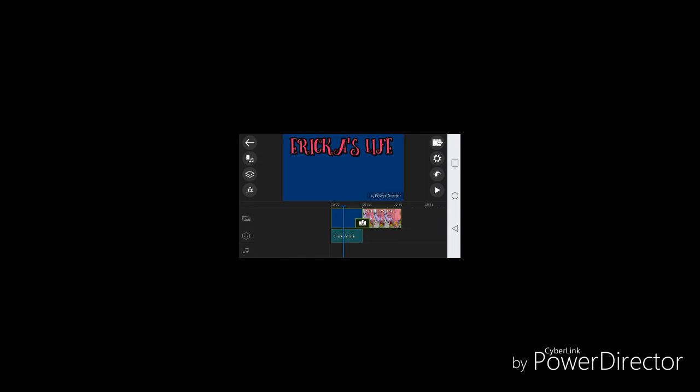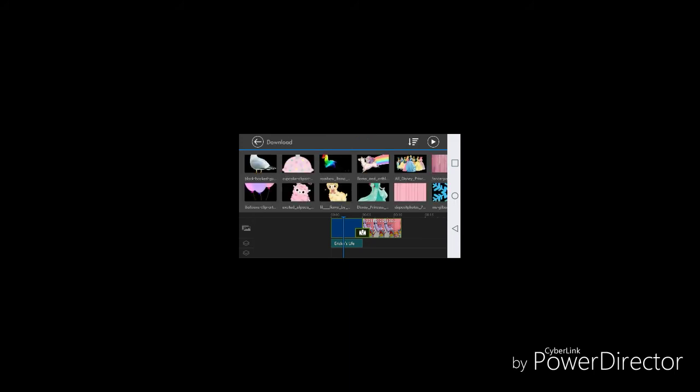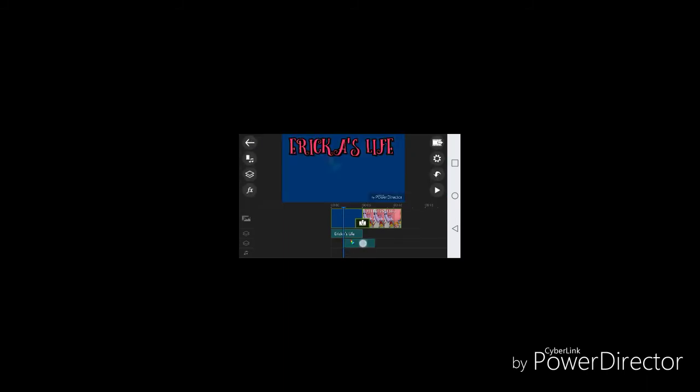So we want to go to the little 2 pieces of paper icon, which we call a layers icon, and we're going to go down to where it says image. And I have a downloads folder, so that's all my downloaded images from my phone. We're going to click on that, and you can just pick whatever you want out of your phone. And I'm going to go with that rainbow llama. So we add the plus sign there. We're going to back out, and we can click on it to see where the llama is.